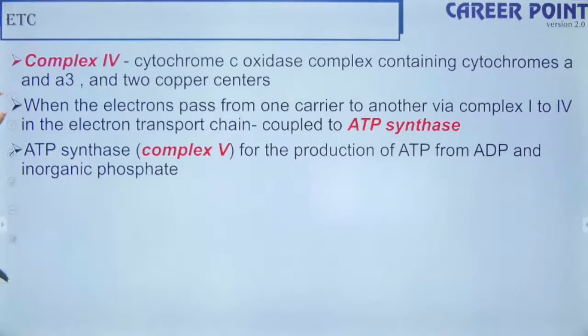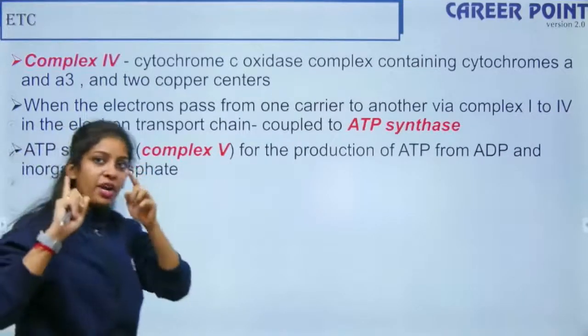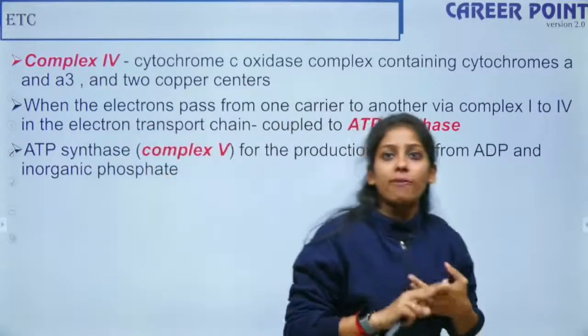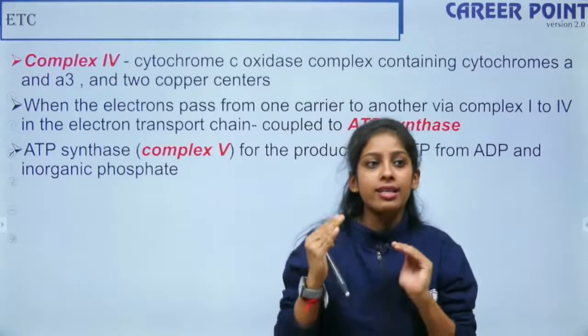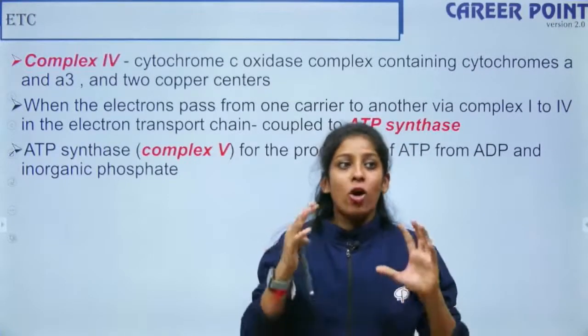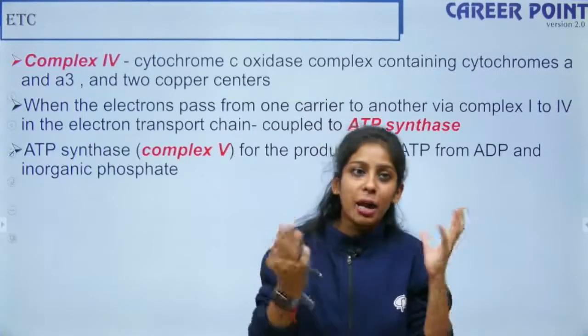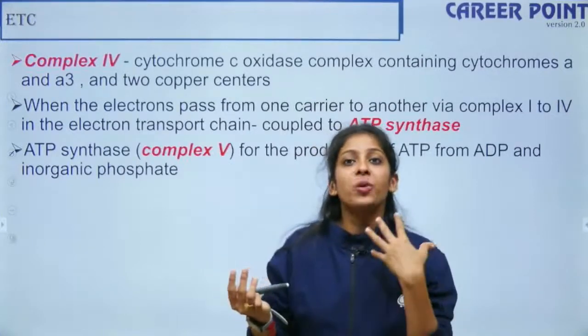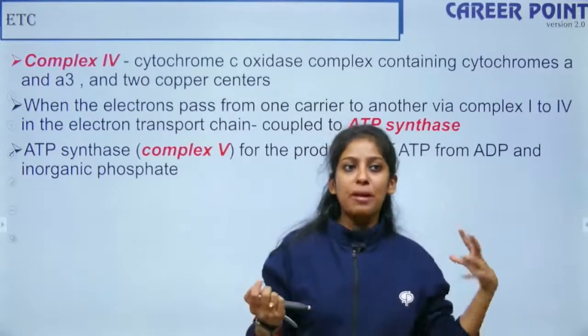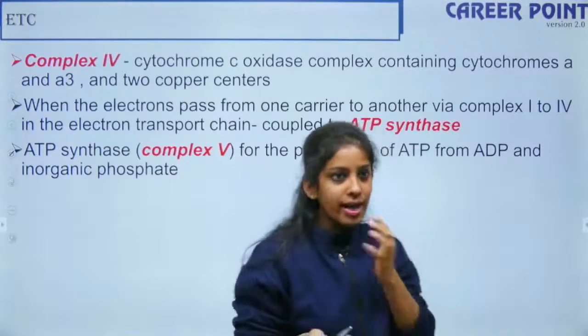So this ATP synthase, we have read it in various ways. One in the head of myoglobin, next in the chemiosmotic hypothesis. ATP synthase can synthesize ATP, or it can actually take up ATP and break it down. So here it is going to make ATP from ADP plus Pi.